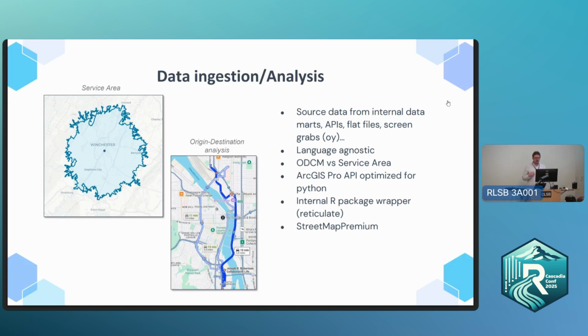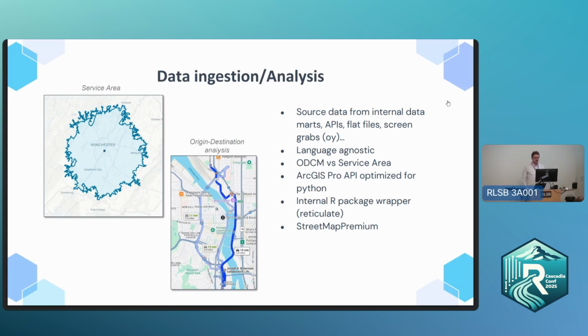In our case, for these origin destination analyses, we're talking about potentially millions of origins. We're talking about potentially thousands or tens of thousands of destinations being providers. So the complexity of that, when you start to build out the permutations of all those, gets pretty intense pretty quickly.